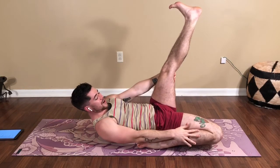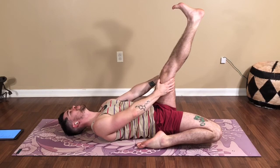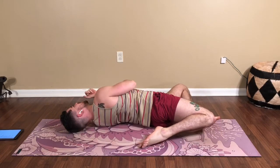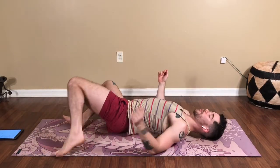Make sure this knee is not lifting just to get the thigh though. Keep on bringing it back down. Inhale. Exhale, soften out. To be safe, lean over to the left. Maybe you help that right foot out to its side. We'll do the left side. Start leaning over to the right.